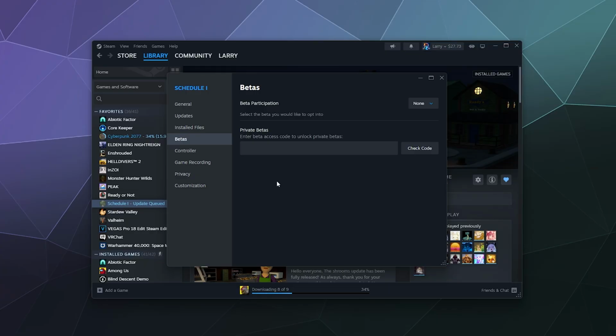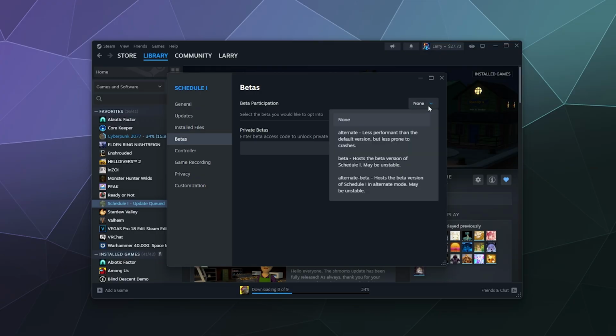Similarly, sometimes to control who has access to information about the latest build of a game so that only a select number of people can try it out, game developers will either send you a key in your email, or maybe you're part of their testing group online in a forum somewhere. They'll give you a code. You can put the code in here, and once you hit enter, the beta will show up inside this pull down that might not have shown up before. And they'll usually tell you what the name is, so even if there are other betas available, you won't get confused which one is which.